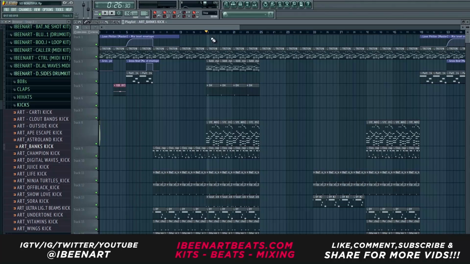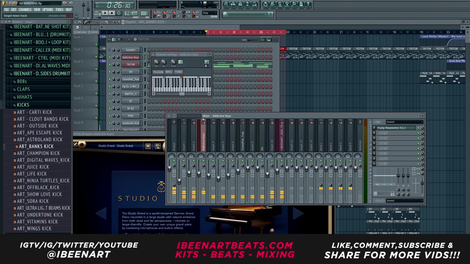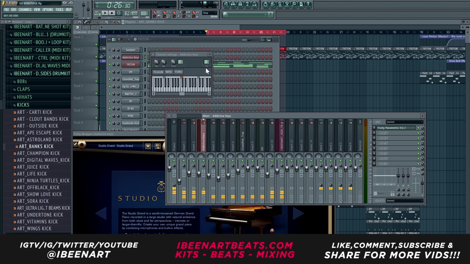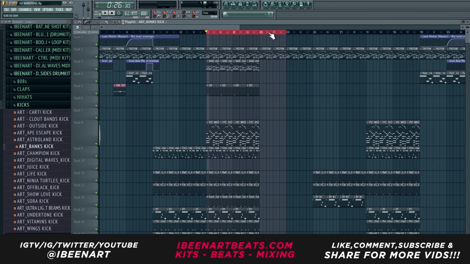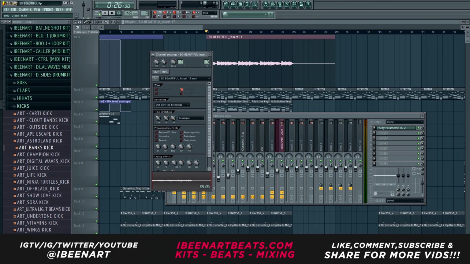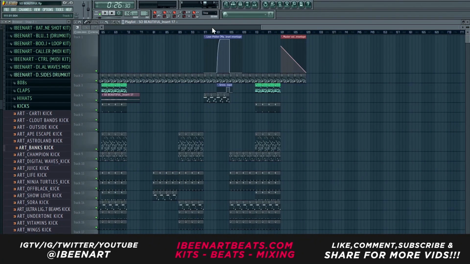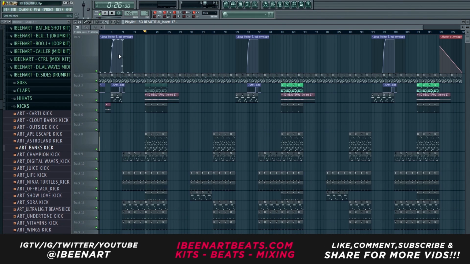Now the second thing that I like to do is render everything to wave. Personally, I like to just take a section. I'll probably do something like this, so that way I have the tail end of it, and then I'll go to that VST. So for this one, I'll go to Addictive Keys. Say I have a whole bunch of effects. What I'll do is I'll drag them all the way to an empty mixer channel, and then just export it. Hit Alt-R, and there you go. And now every place that I have the same piano, I'll just mute everything. And then I'll do that for certain VSTs or whatever. So now listen.